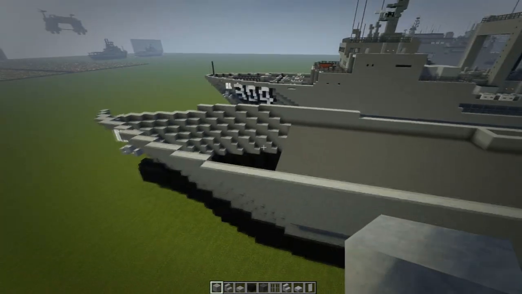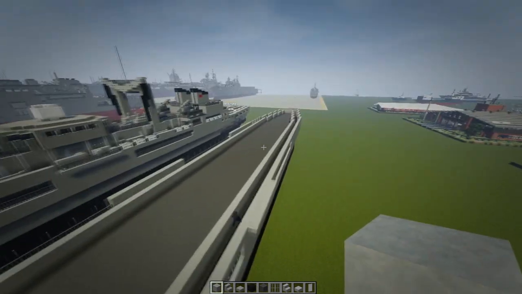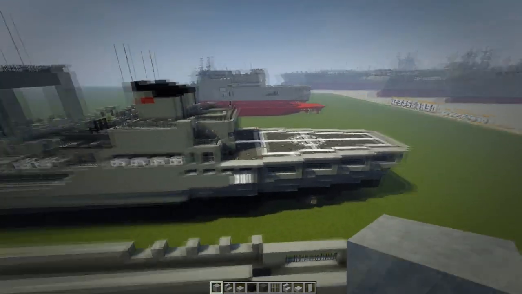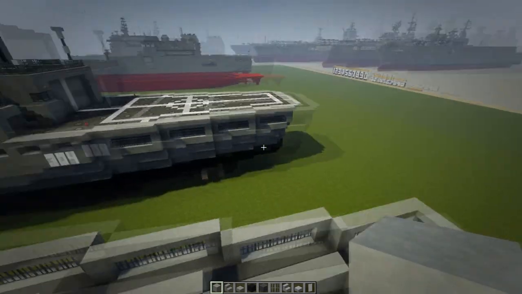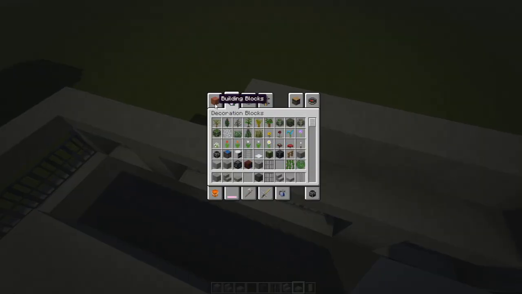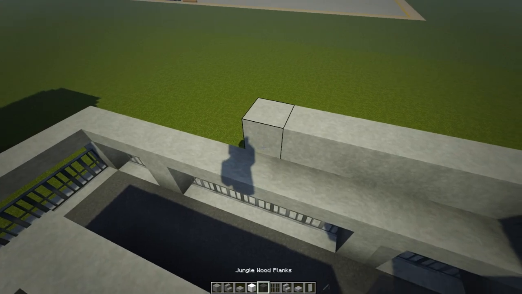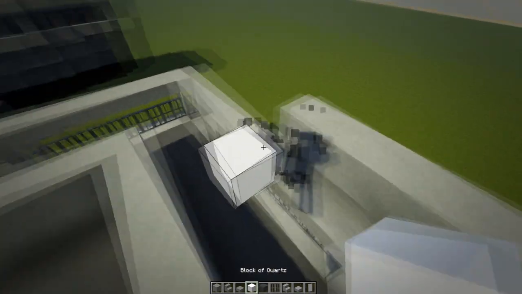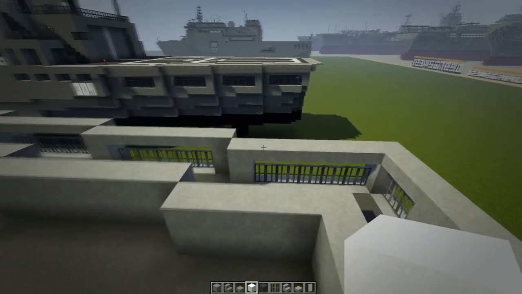Okay, so now that we've got those marked out, is there anything else? Oh, yes, we do have one more thing we're going to do for this layer. And that is the deck markings on the landing pad, whatever. So what we're going to need is we're going to need white. So we're going to come to the back. We're going to skip a block here and then place a white. And this is going to go forward 33.